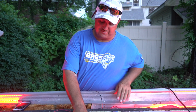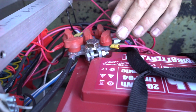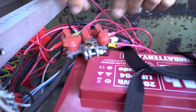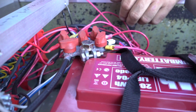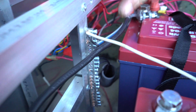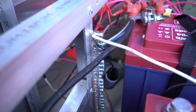We use these Hydras, which are worth their weight in gold. With these things, you can put so many more connections. A lot of guys stack them, and you put a bunch of stuff on one terminal, it gets real tough to keep that tight. These things, you can put 1, 2, 3 things on each one, and you're not going to have to worry about them. These things cinch down tight. This is all power here. And then we put a grounding bar in so that we don't have interference, hopefully, from our fish finder and the stereo.